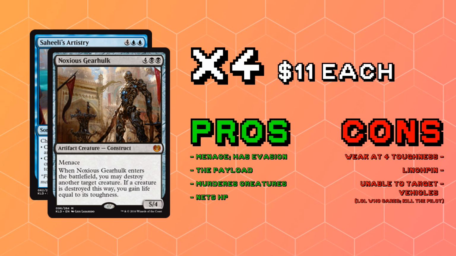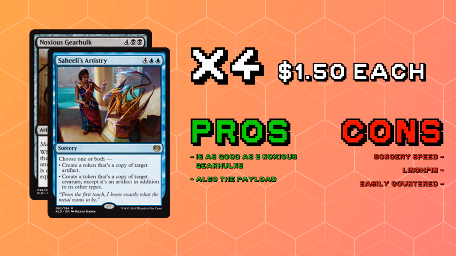It is a 4-of in the deck, so if one does get destroyed, hopefully we can dig up another one. The other biggest issue with Noxious Gearhulk is it doesn't help us deal with vehicles, which is sort of okay in that we can kill the pilots that they're going to cast, but obviously not the pilots that are in their hand that they can immediately crew into their vehicles. The big synergy with this card is with Saheeli's Artistry.